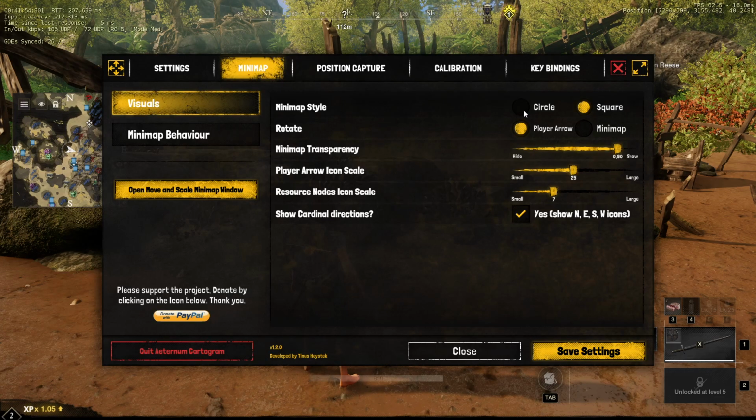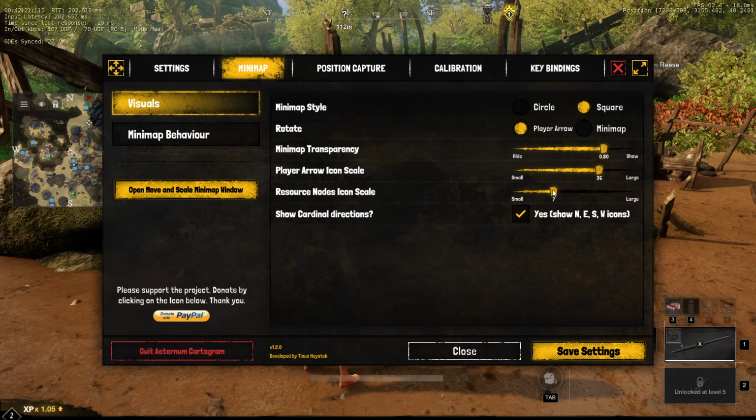We are able to do a circular or square map. We're also able to orientate the map to either rotate around the player arrow or rotate the minimap. We can change its transparency. Any values that we change, we need to save first. So transparency. You can change the size of the player icon, big or small.